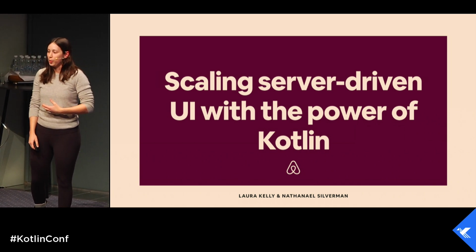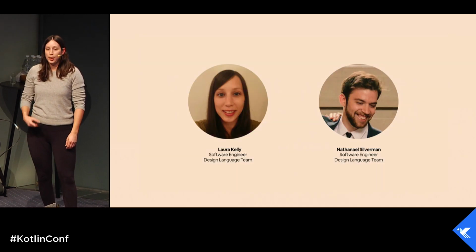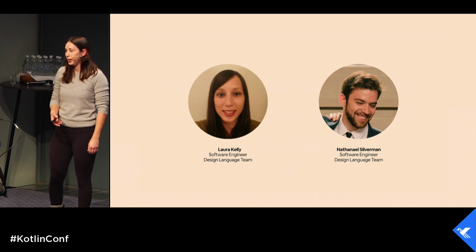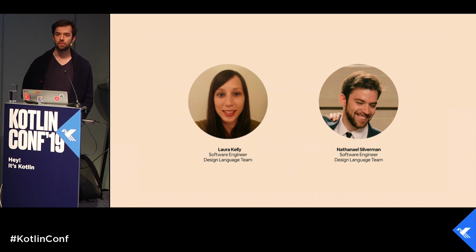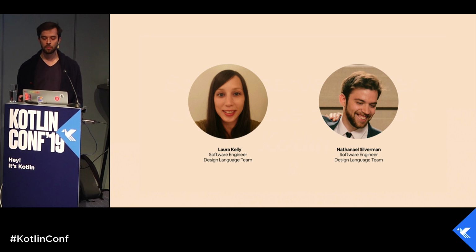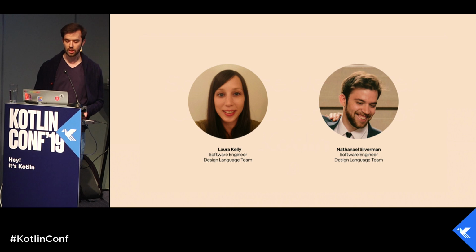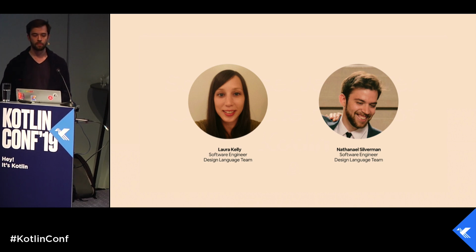Today, we're going to be talking about scaling server-driven UI with the power of Kotlin. I'm Laura Kelly. I'm a software engineer at Airbnb. And I'm Nathanael Silverman. I also work at Airbnb as a software engineer. We're both on what we call the design language team at Airbnb. And so we build the UI infrastructure that other engineers use to build Airbnb's Android, iOS, and web apps. And so the central goal of our team is to enable fast, high-quality product development.